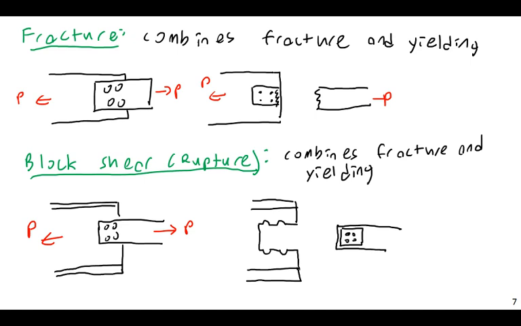All right, so any questions on these types of yielding before we start looking at the equations therein? Yeah, the fact that you wrote combines fracture and yielding simply means that it yields before it fractures. Yes, the question was about the fact that I write that it combines fracture and yielding. What that means is that before it fractures, it yields. There will still be some yielding.